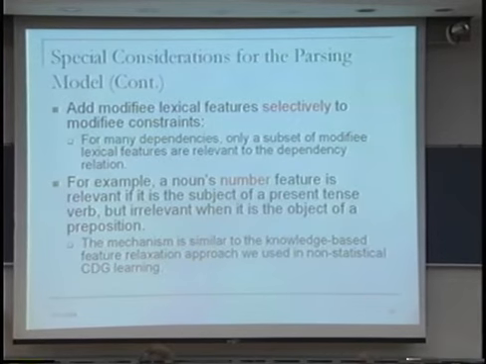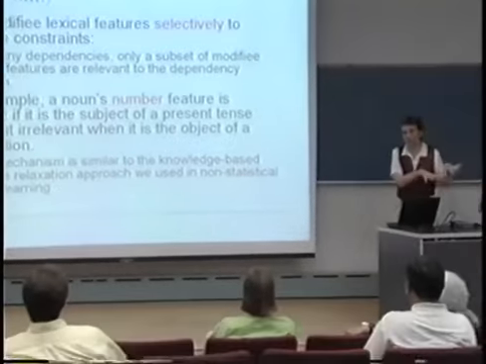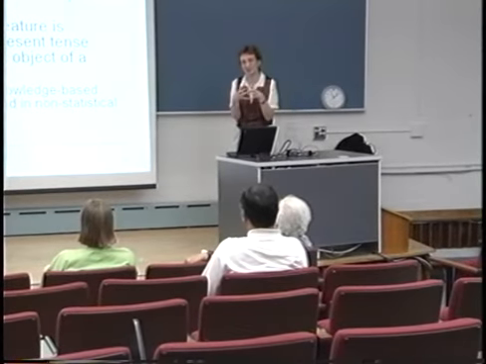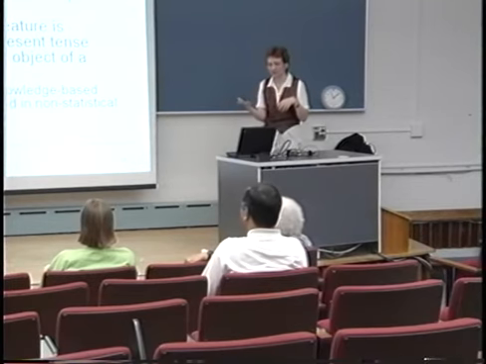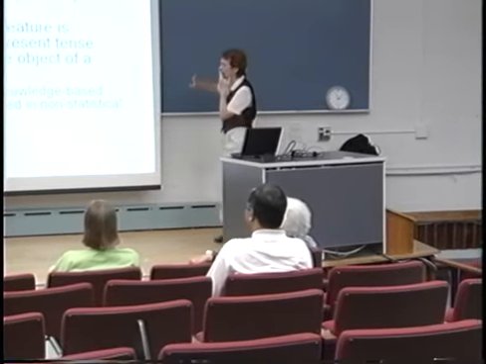So we add modify lexical constraints selectively also. And so you can actually use the traditional super ARV model that we used for language modeling, where we wanted to keep things sort of on the light side, or you can actually add the full modify constraint, so you know all the lexical category information. That blows up pretty much, and certainly we knew that based on the traditional grammar, is that there's such a space of things that you have to learn that you end up creating something that's far too specific, right? So you want to selectively add modify constraints. We did this in a rule-based way that I don't have time to go into here.